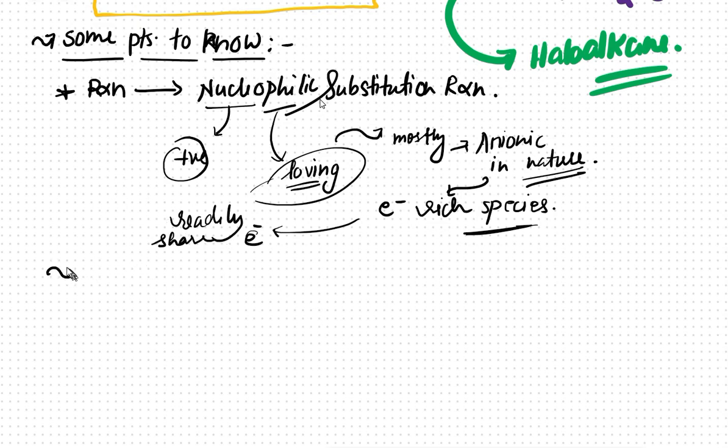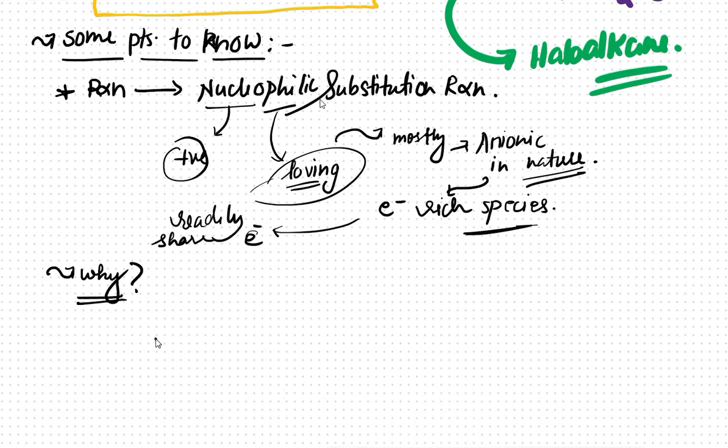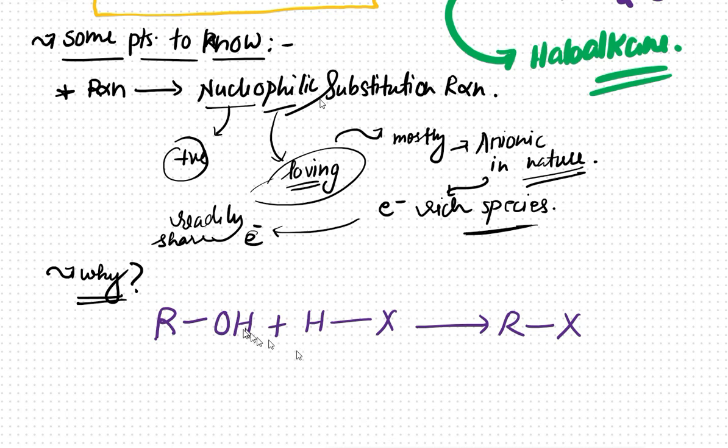So here, why do we call it a nucleophilic substitution? Is there a substitution reaction going on here? What is substituting what? Let me write that reaction once more here. So if you have your alcohol and you have your hydrogen halide, the product that you'll get is your haloalkane. We got that. Okay, that is clear. But let's look at this once more.